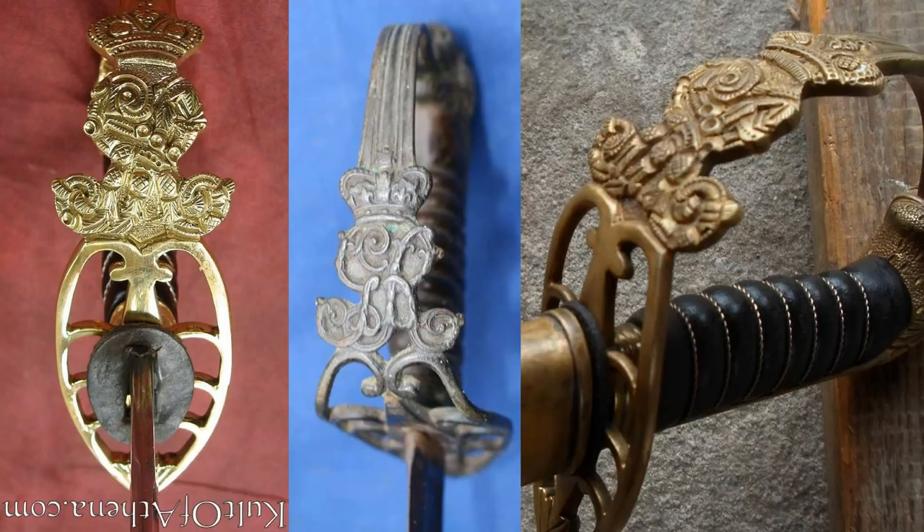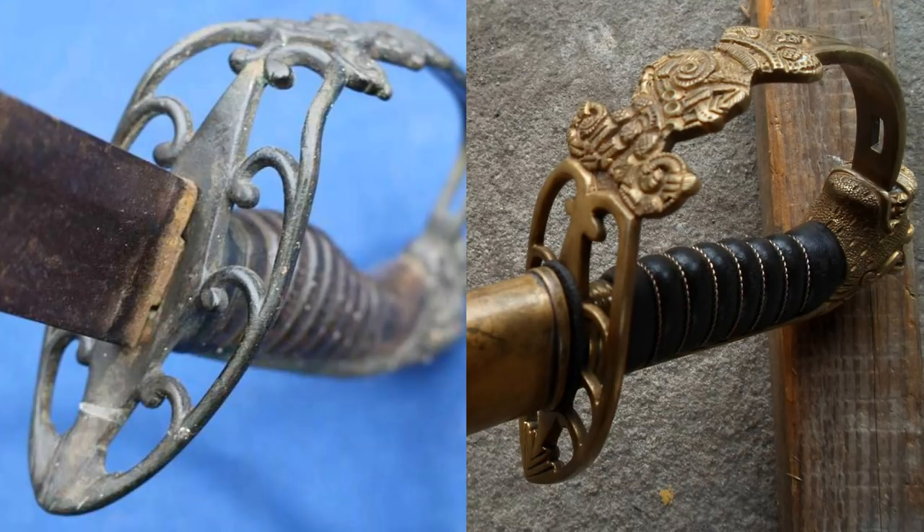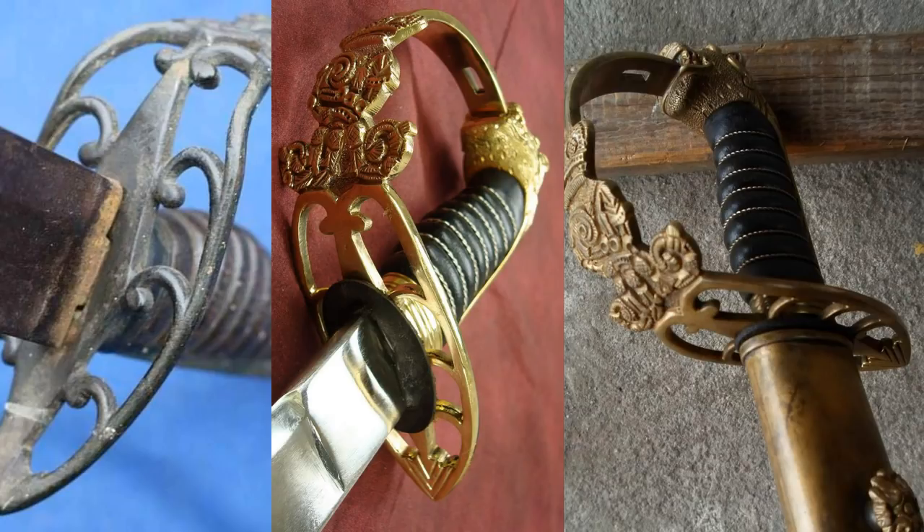Furthermore on the handle, we can look at the actual cartouche. Pictured on the far left is the Universal Swords reproduction, on the far right is the faked version, and in the middle is an original. Not only is it almost impossible to read the actual lettering, it's also a much rougher casting. The very telltale sign is the presence of three dots, which does not appear on any originals. Another telling note is the fact that these reproductions use a flat base, rather than the curved and carved brass used on the originals — the originals look more like vines, whereas the reproduction looks like it's been cut with a cookie cutter. You'll note that the shape of the original is very different from both the Universal Swords and the identical but aged, fraudulent fake.